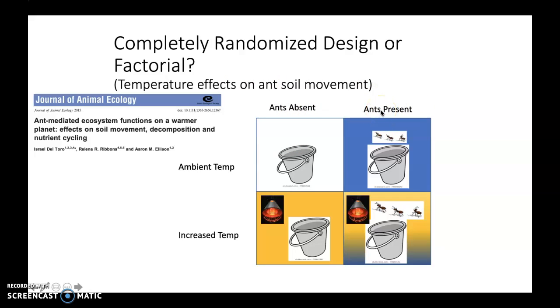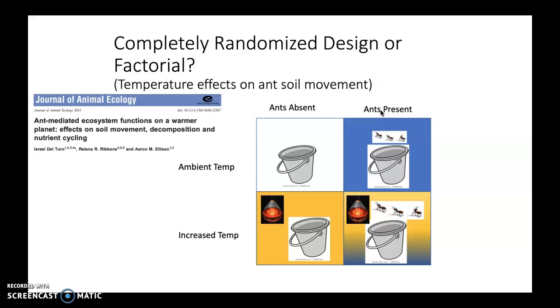And we did this by replicating this experiment in a series of buckets. Just to give you an idea of how many mesocosms or bucket experiments we did in this particular paper, over a 2-year period, we did close to 200 individual buckets. So that's the level of replication that might be required in a fully factorial experiment.